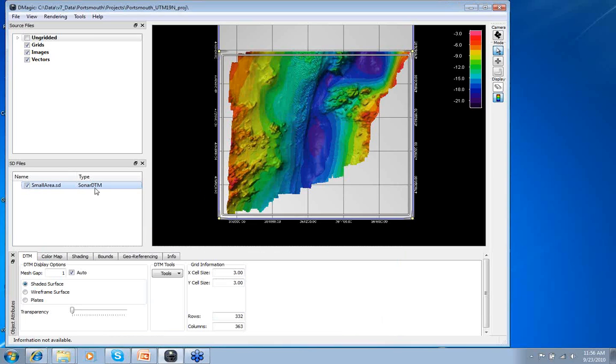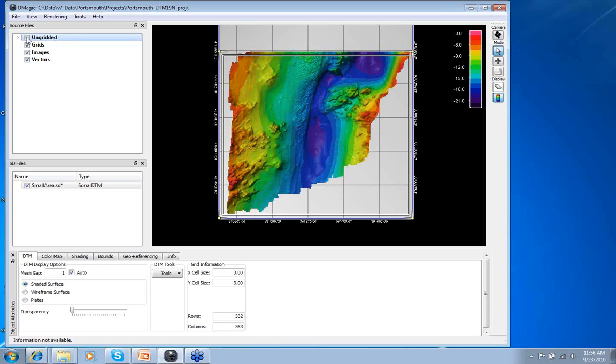And this is just a normal Fledermaus SD file that can go directly into Fledermaus now. Once you have an SD file, you also have object attributes down here. And these I also talked about in the Fledermaus webinar. These are just different options for the display and the manipulation of this DTM surface. So you have things like transparency, you can drape here, you can do a lot of the same things that you can do in Fledermaus.